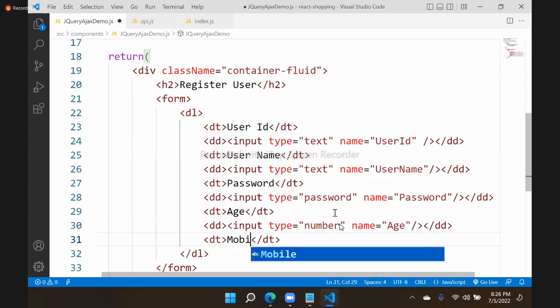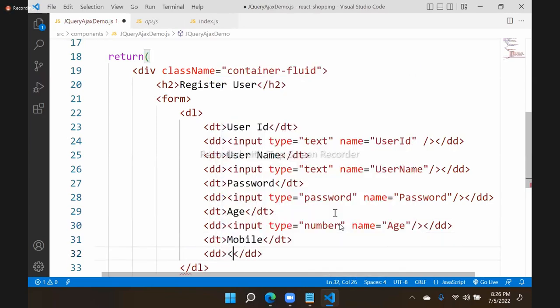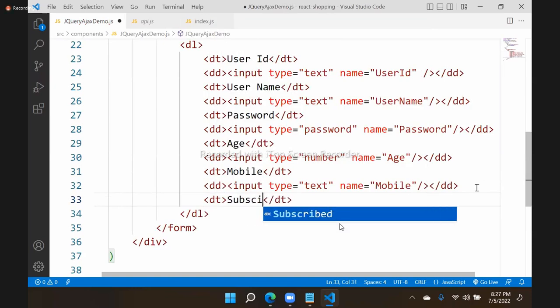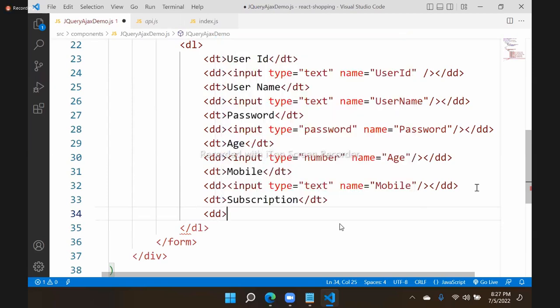Another data term, mobile, and input type is equal to text. And name I will give as mobile. Now one more option is there, subscription. So here we will put a checkbox. Input type is equal to checkbox. And subscription, yes.